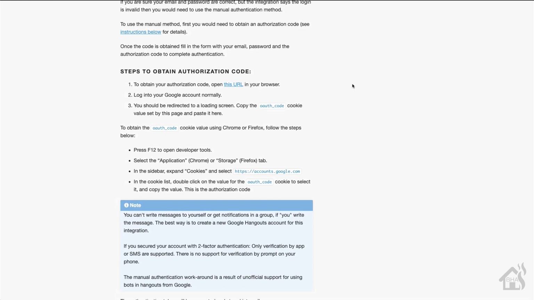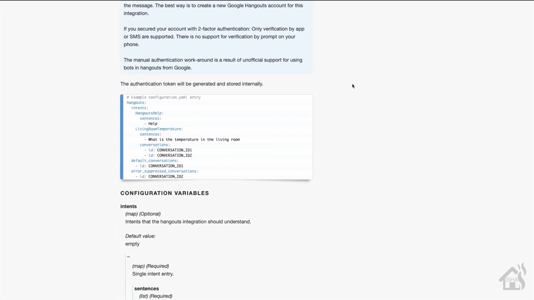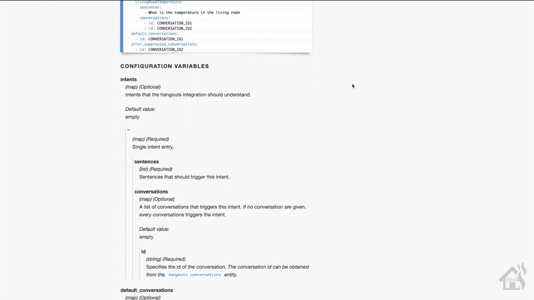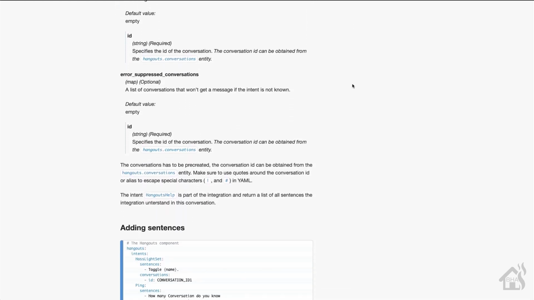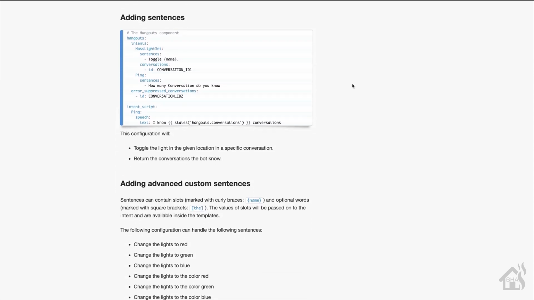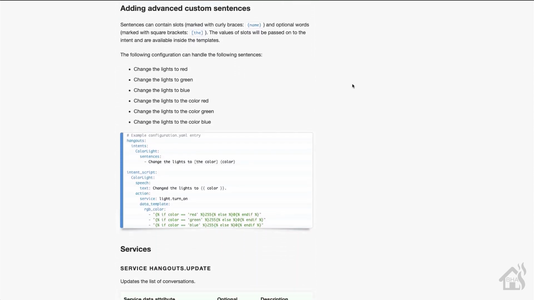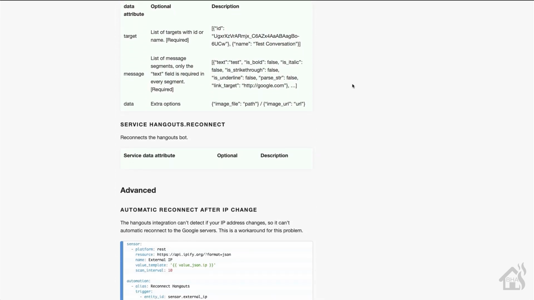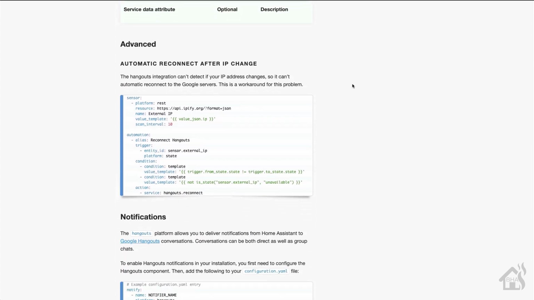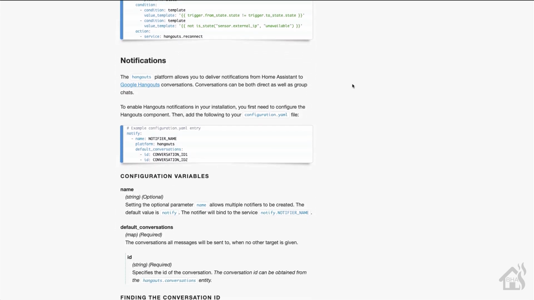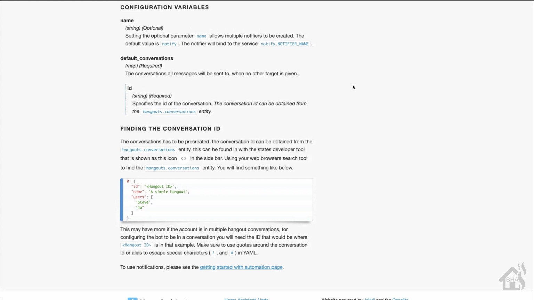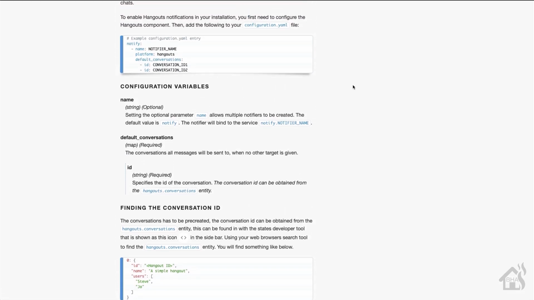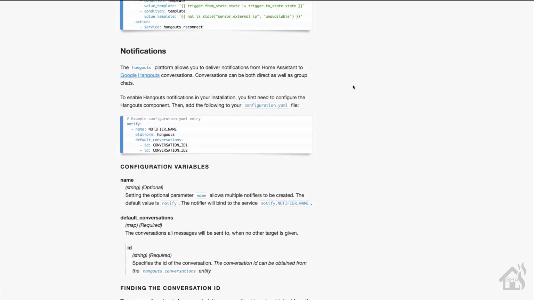So I was playing around with different components in Home Assistant and I realized that I'd never really set up the Google Hangouts component. And obviously I don't use Google Hangouts that often. I communicate with a few people using Hangouts, but for the most part it's just not something I use a lot. But I know that there are people that do use Google Hangouts a lot. And so I thought it'd be cool to set it up in Home Assistant and show you how you can have Home Assistant send you notifications to Google Hangouts.